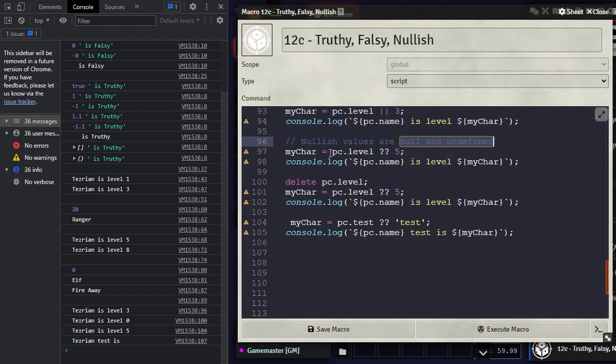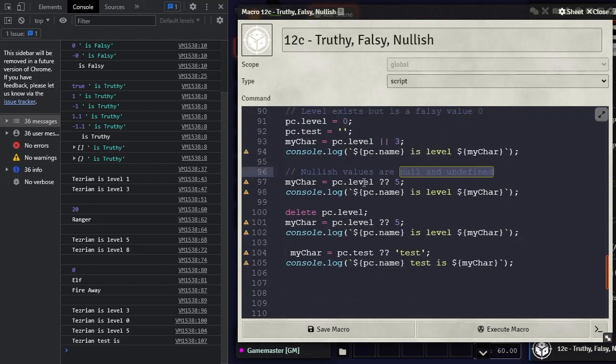So in this case, we have our PC, which is 0, and we're saying, so this one right here is a truthy for a nullish coalescing operator, and 5 is a truthy, so it's going to return the first truthy, which is our 0. And then of course here we're going to delete it, so now it's undefined. So when we look and do our thing, we're saying this is undefined, which even with the nullish coalescing operator is considered a falsy, and therefore the 5 is the first truthy, and that is returned.